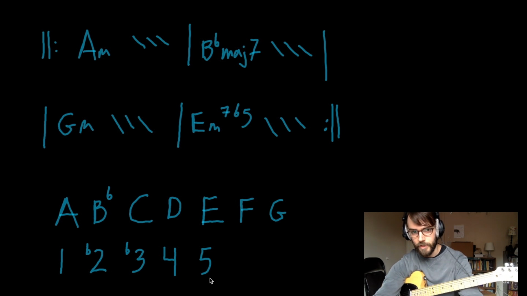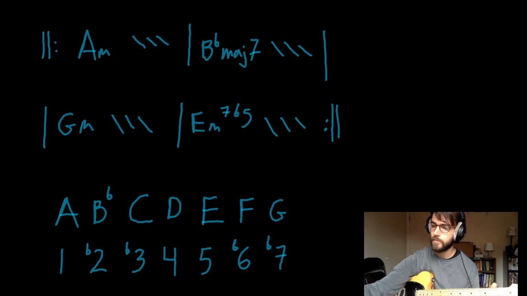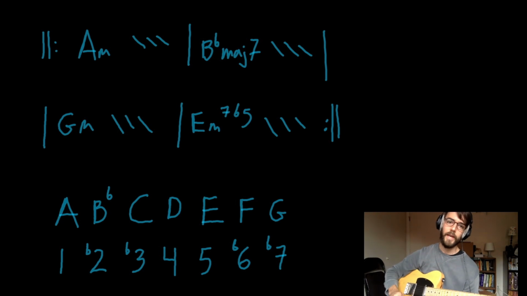with Phrygian, because a flat 2 means Phrygian or Locrian, but Locrian has a flat 5, and Phrygian has a natural 5. So by process of elimination, we're looking at the Phrygian mode, which means that we must have a flat 6, because in the key of A, we usually have F sharp. Here we have F, and then we also have a flat 7, because in the key of A, we have a G sharp, but here we have a G. All right, so this gives us the Phrygian mode. So over this chord progression, A Phrygian will work really great.